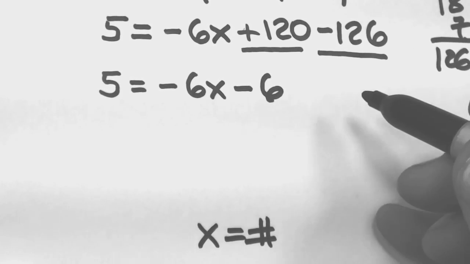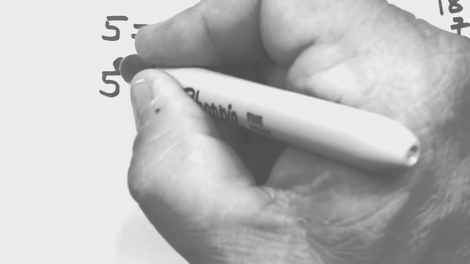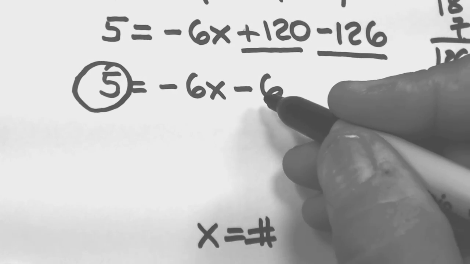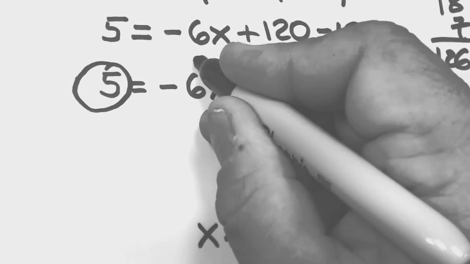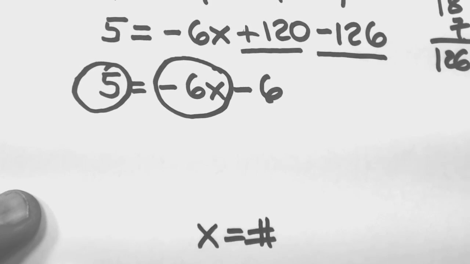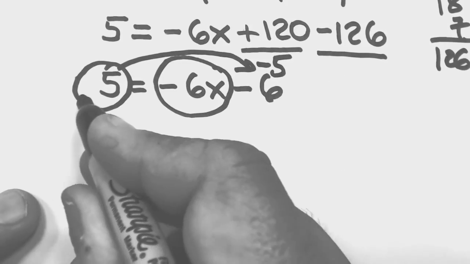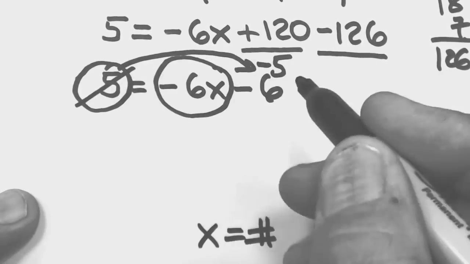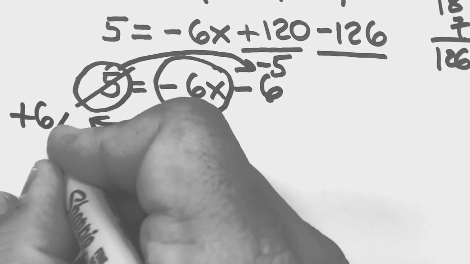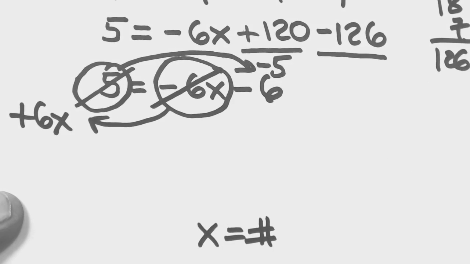So, who do we have to move? Well, notice, on the left, we only want x's. Well, this plain number has to move, so I'm circling it. On the right, we only want plain numbers, so the negative 6 is good, but the negative 6x has to move. Okay, well, let's move, everybody. The plus 5 comes over as negative 5. Remember again to change the sign. Plus 5 became negative 5. Negative 6 moves over this side to positive 6x. So negative 6x became positive 6x. I did change the sign on that.